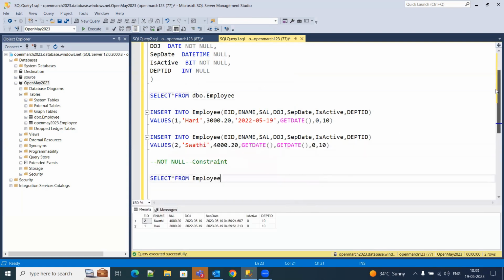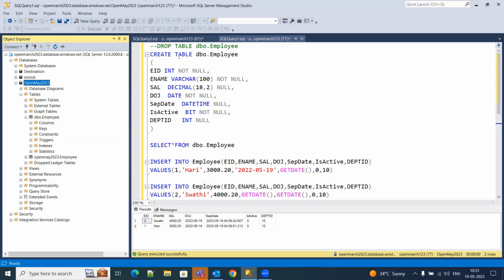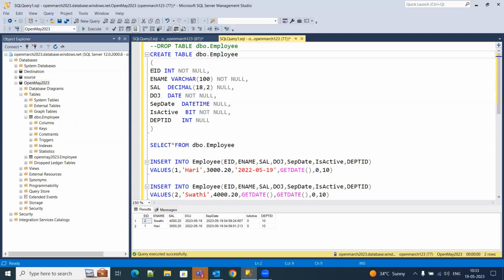So after I create the table, I don't want to drop the table again and again, because it will drop the entire structure. Structure means this table structure, and the table should be created first and then data.